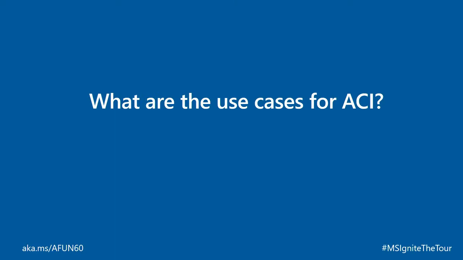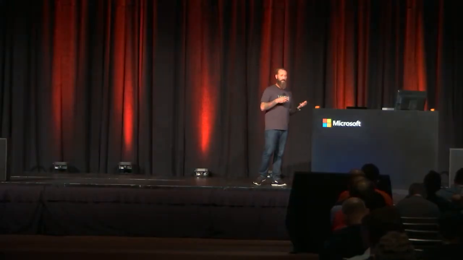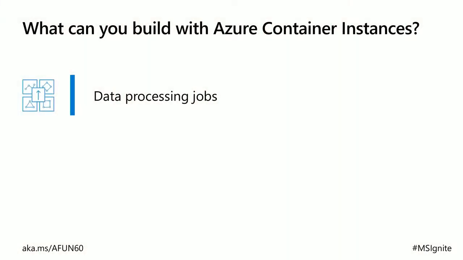So what are the use cases for ACI? Now, I used it for a web application. Now, obviously, there's a lot of ways to run a web app. ACI is probably not the best way to do it, but some of the other things that are good is data processing jobs. Have you ever had a server or a machine in your office, maybe you have one now, that its sole reason for existing is to run batch jobs, right? It sits under somebody's desk or in the server room, and all it does is process data and put log files somewhere, all right?